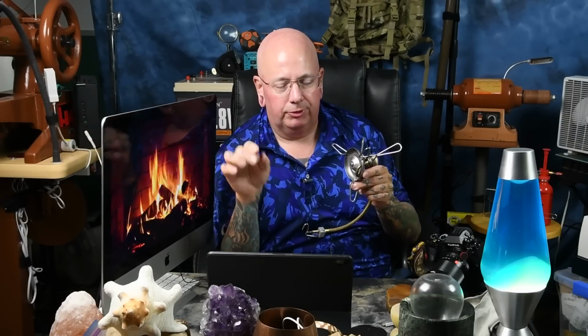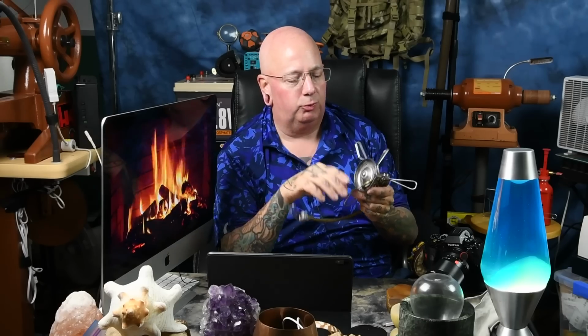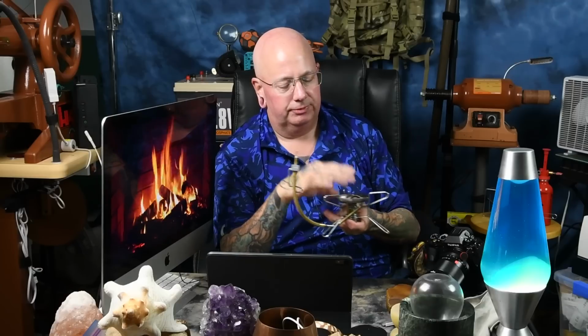But look how simple this is. The bottom unscrews. It has a little shaker needle. I don't know if you could hear it. That's cleaning out the nozzle. It's got 2 different nozzle tips with different hole diameters depending on the fuel you use. There's DJ1 and DK1. That's for kerosene, diesel, and jet fuel. I've only ever used the DG1 for white gas. White gas, you're probably more familiar with it being called naphtha. I call it white gas, and that's actually what it says. Stove fuel. If things get hairy, and you need to cook.